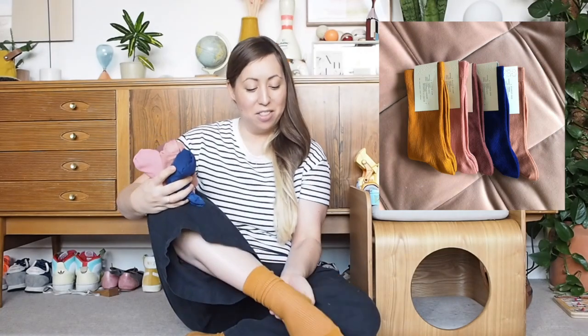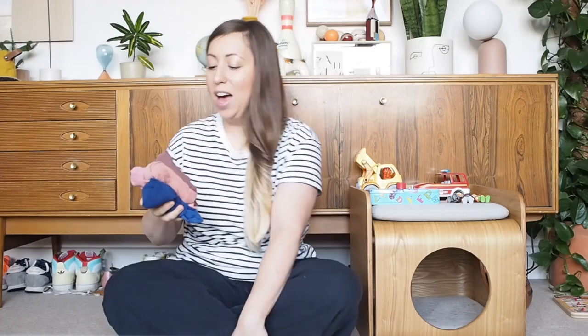Another Christmas gift was socks — I always ask for socks. Dan and I were in Arquette and I saw their wall of beautiful coloured socks. I wear Bonmaison socks most of the time — the patterned ones I stocked at Smug — but Smug is closing and they're £17 a pair, so I won't be purchasing them regularly from other shops. I really like how they're quite thin; I find that makes them really comfy in trainers. I went for five pairs — it was like buy four get one free.